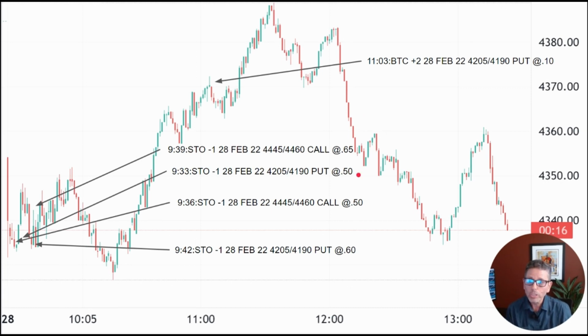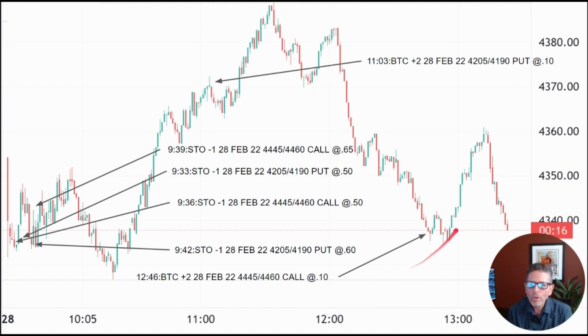Then the second closing position, the market closed the trade at 12:46 right before that candle here with that wick, and it closed at 10 cents. And that was basically it. So the trade was opened at 9:33, closed for 20 cents at 12:46, collecting about $205 minus commissions, and pretty straightforward. That's the 0 DTE trade for today.